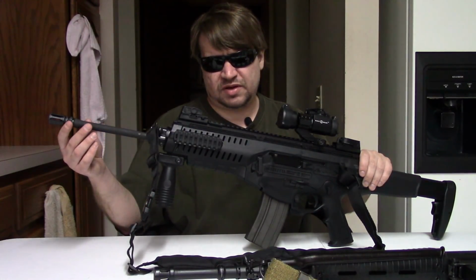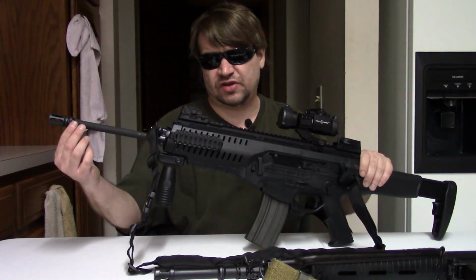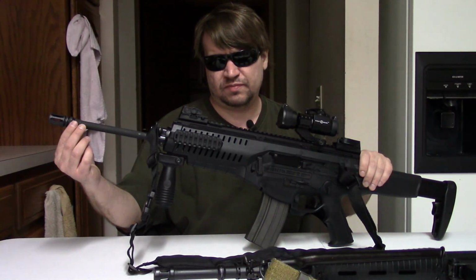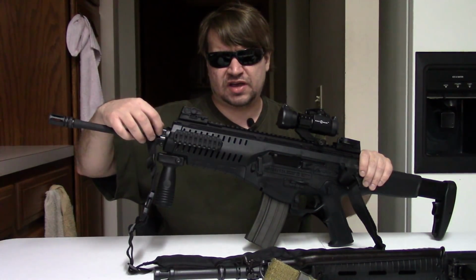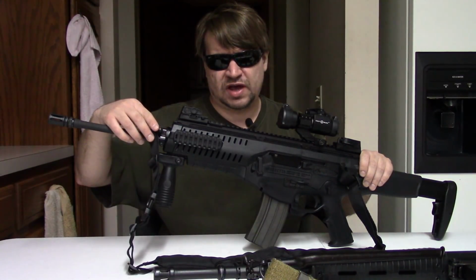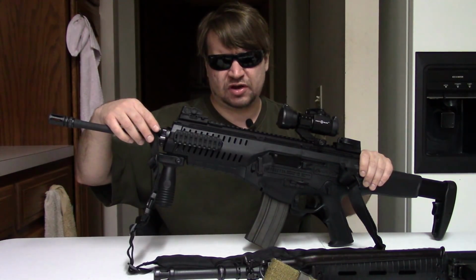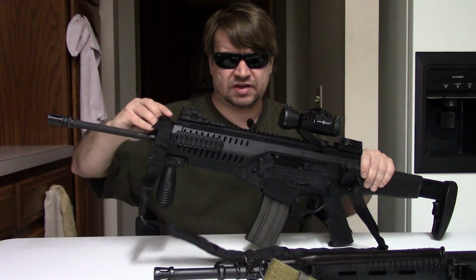As I already talked about the barrel, it's topped by a typical A2 style flash hider on 1/2 by 28 threads. We can have a bayonet lug here. We have an adjustable gas regulator with two positions, one for standard, one for adverse, which is pretty common these days. We have a rotating sling swivel here that can rotate to either side.